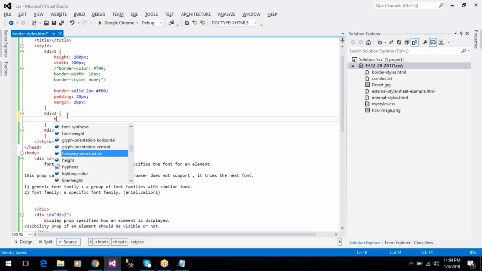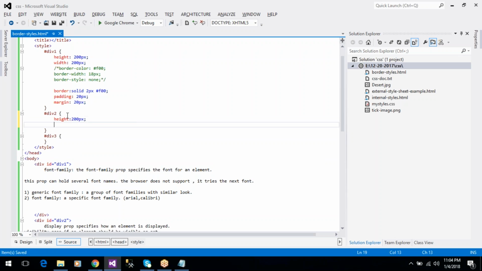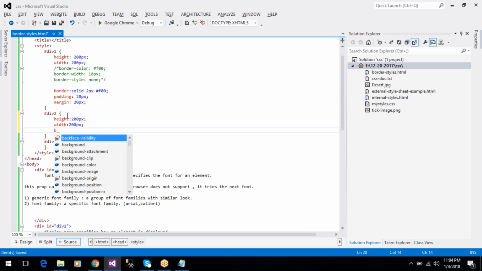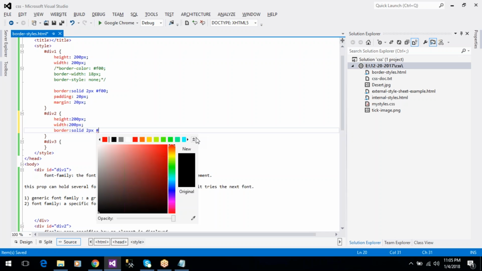Here the height, the same height we can take, and the width also the same, 200 pixels, and the border is solid, 2 pixels, and for the color we can take blue for the border.